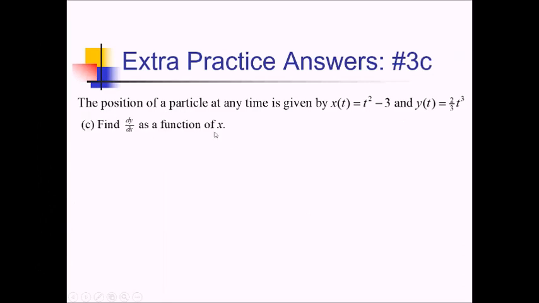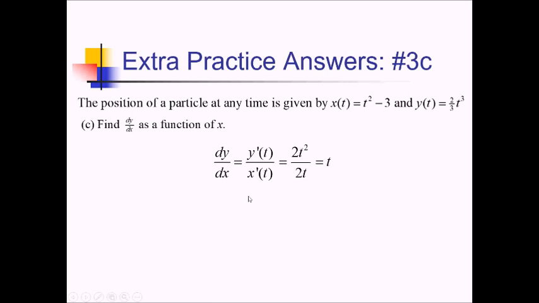On this one, they want us to find dy over dx as a function of x. So to start this, since we already have x prime and y prime, we can write dy over dx as y prime of t over x prime of t. And just to explicitly write that out, which I'm going to need to do the rest of this problem, remember y prime of t was 2t squared, and x prime of t, which we found in part A, but I can find it again here, was just 2t. So we can reduce that, cancel the 2's and some t's, to just give us t.